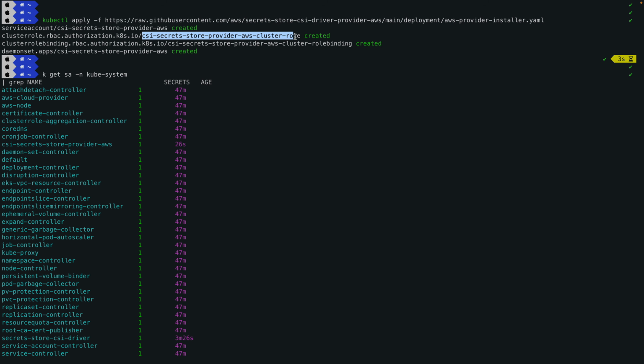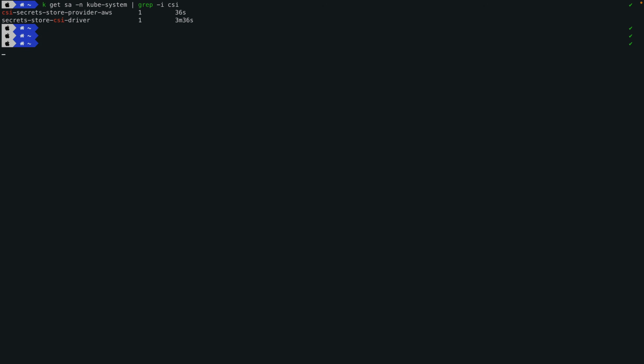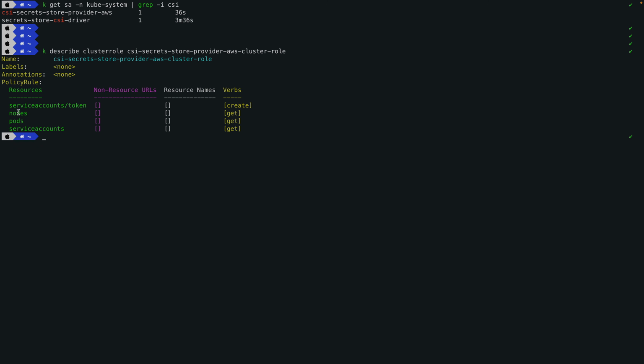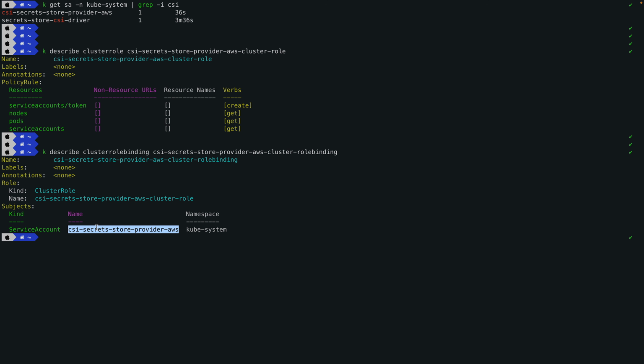This is a cluster role, and with kubectl describe clusterrole, a cluster role is global. It has access to create the service account and get access to nodes and pods. Also kubectl describe clusterrolebinding shows that the service account which was created is mapped with the cluster role.